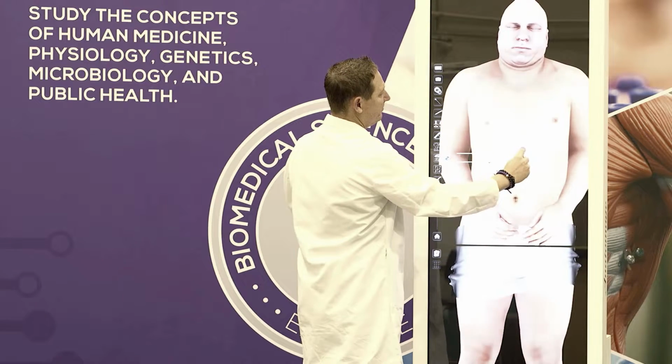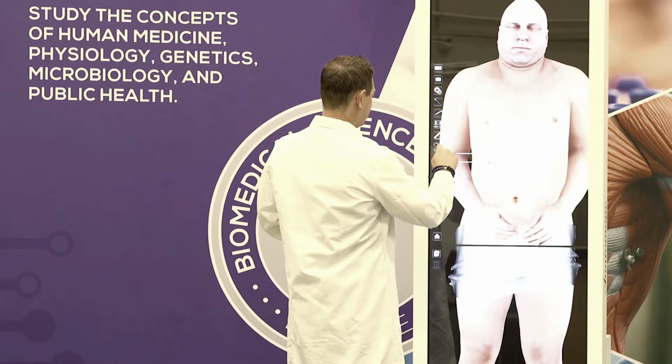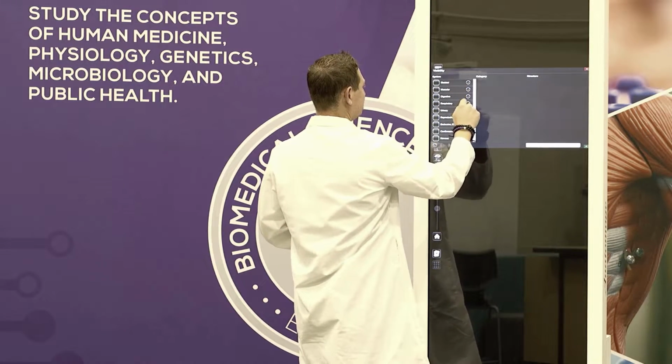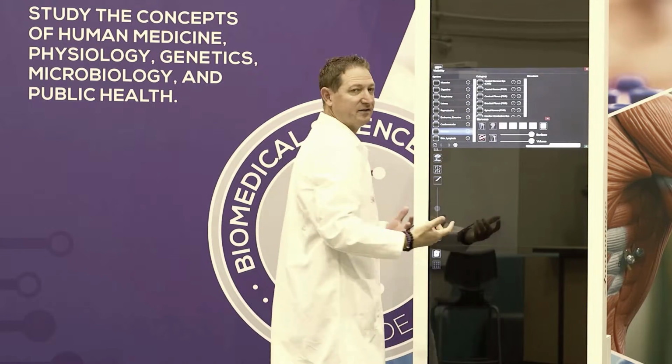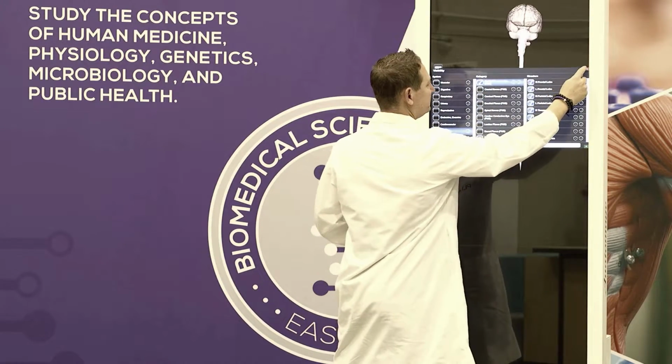Now, since we're doing a sheep brain dissection, we thought that we would show you the central nervous system and the difference between a human brain and central nervous system as opposed to a sheep central nervous system. So let's take a look at our different systems. So I'm going to choose the nervous system since that's what we're doing, and I'm going to have just the central nervous system.